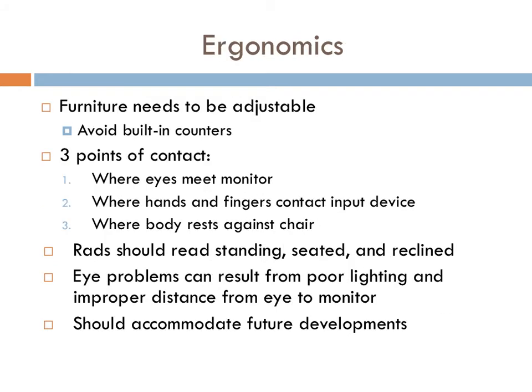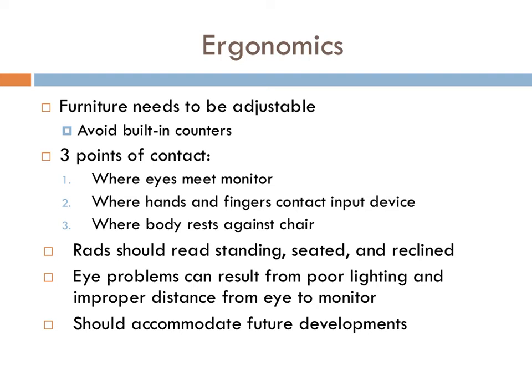Obviously, radiologists have a very repetitive job where they sit in one position and read cases over and over. This can increase stress-related injuries, which is why it is so important for the reading room to be ergonomically designed. Furniture needs to be adjustable since many times more than one radiologist uses the same workstation and chair. Adjustable furniture means it can work for all shapes and sizes. Even if there's only one person using a workstation, having the ability to adjust the furniture can reduce fatigue.